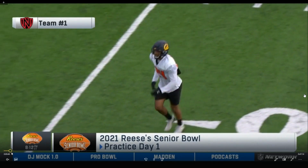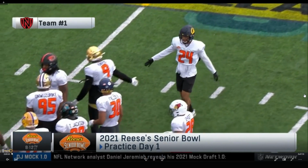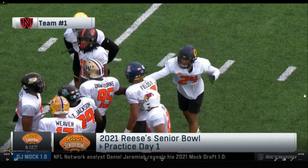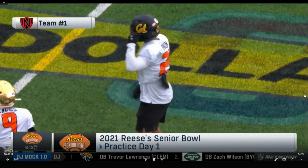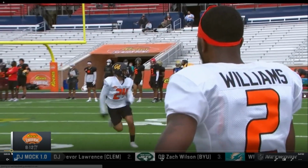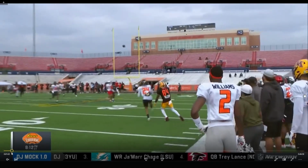DB from Cal. Really, the receivers, and this is more a quarterback and running back drill for me. Wide receiver and DB, that's more for the one-on-one drills later for me. This is more for quarterback and running back, in my opinion.